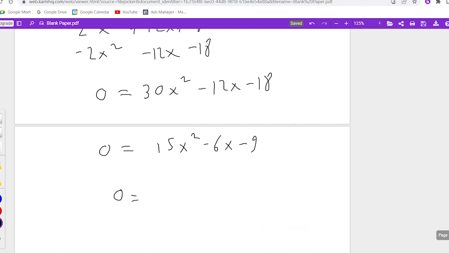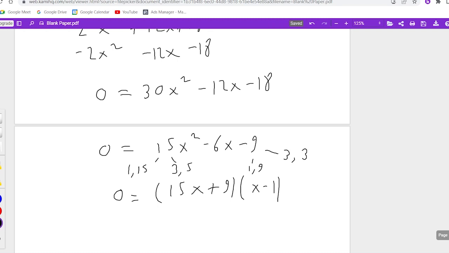So this is going to factor to 15x plus 9 times x minus 1. And if you forget how to factor, you need to think, what are the factors of 9? Your answer choices are 1 and 9, or it's 3 and 3. You have to do the same thing for the 15. Like the 15 has 1 and 15, 3 and 5, and that's it. And then they have to add together to negative 6 in the middle. Now, I already did this earlier, so that's how I was able to get this so fast. But chances are you'd need a little bit of trial and error here, which is why I would probably just say quadratic formula is faster.